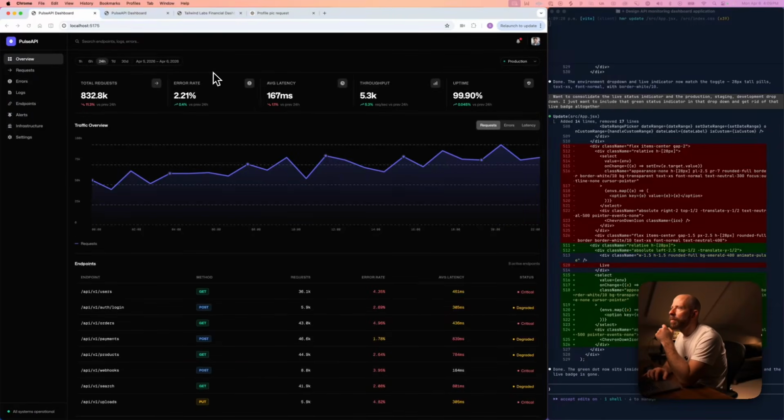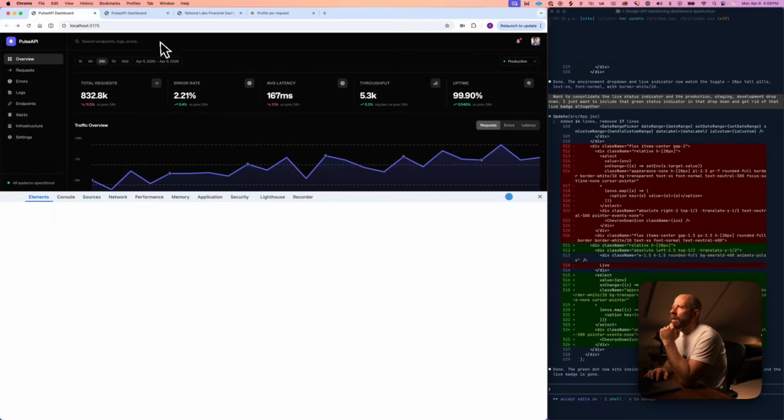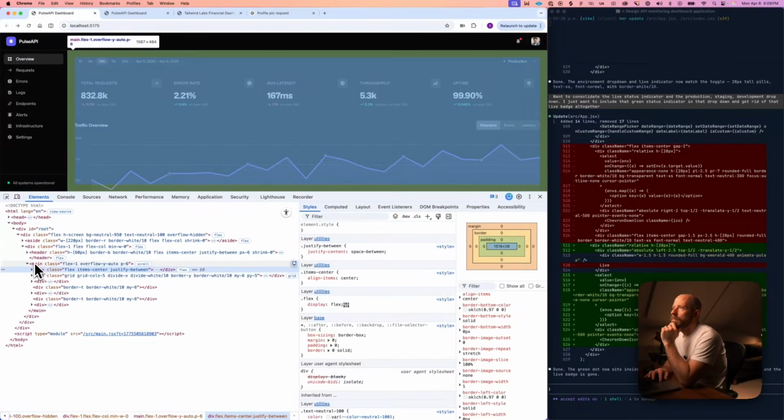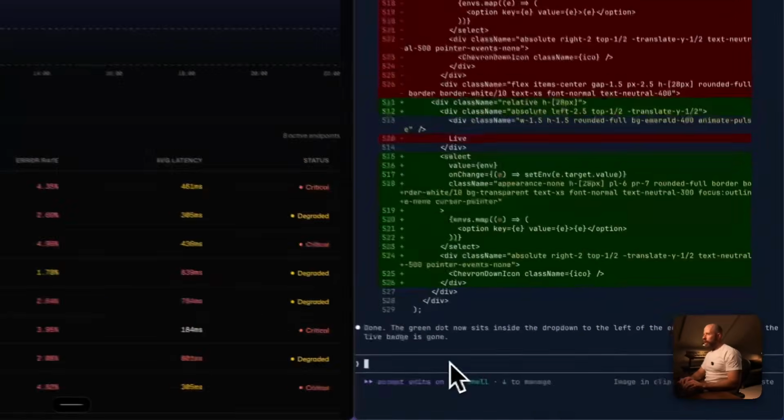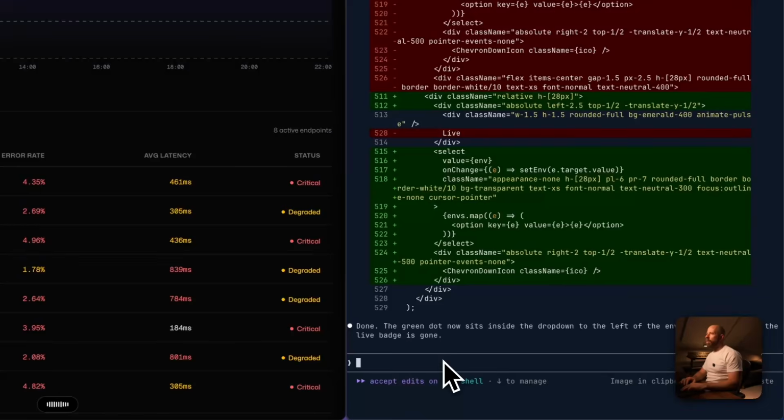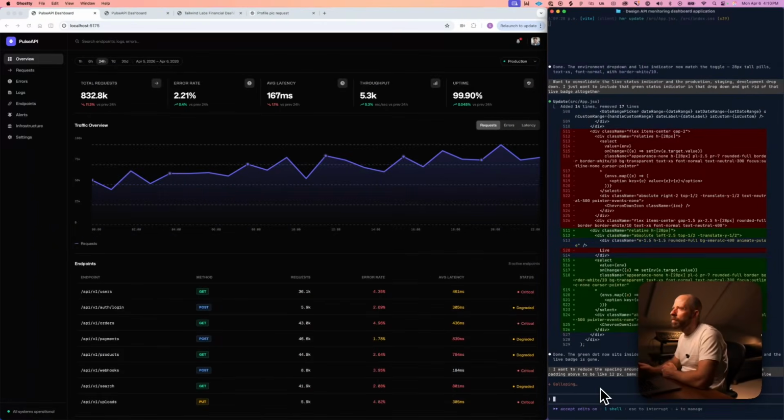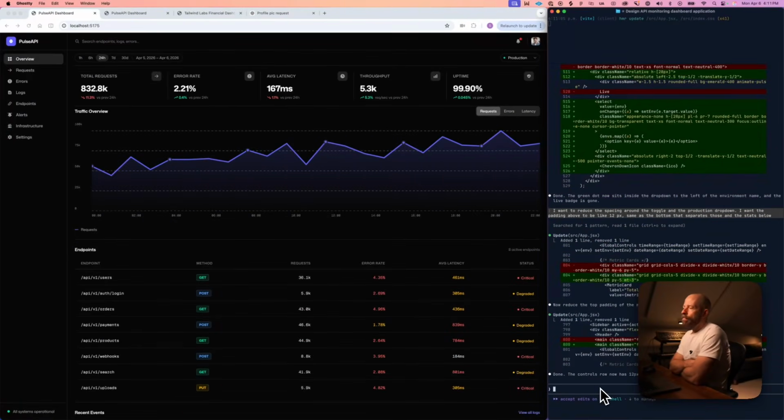I think I can tighten this up a little bit. Like how's this built? Oh, these are all kind of grouped together here. I mean, that makes sense. I want to reduce the spacing around the toggle and the production drop down. I want the padding above to be like 12 pixels, same as the bottom, like that separates those and the stats below. Okay. Did I reduce some of the padding there, or was it always like that? They probably just did that. Okay.